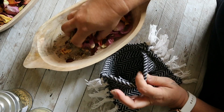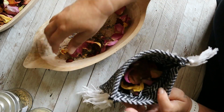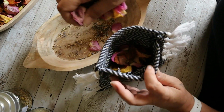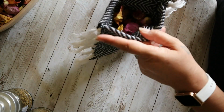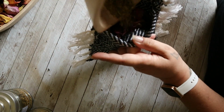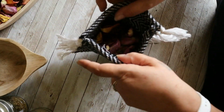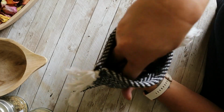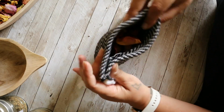So all these things, as I'm putting this in this little bag, I'm talking to my herbs and telling them what they're going in there to do. They are going to help me sleep and keep me protected while I'm sleeping, because your girl has crazy vivid dreams, and I like to make sure that I'm protected while I'm floating off into dream space.